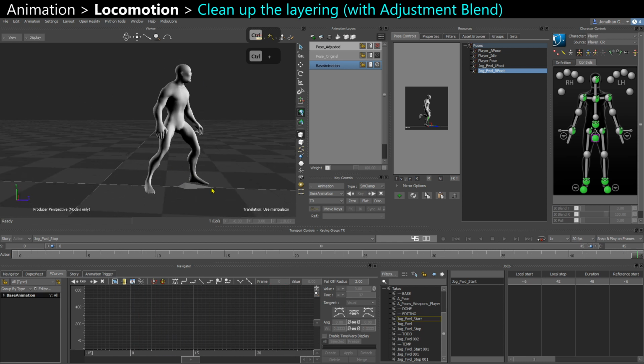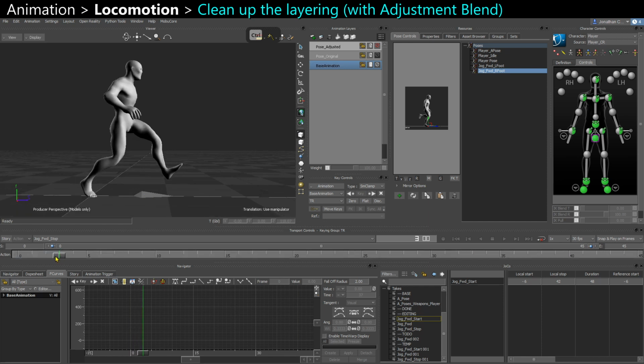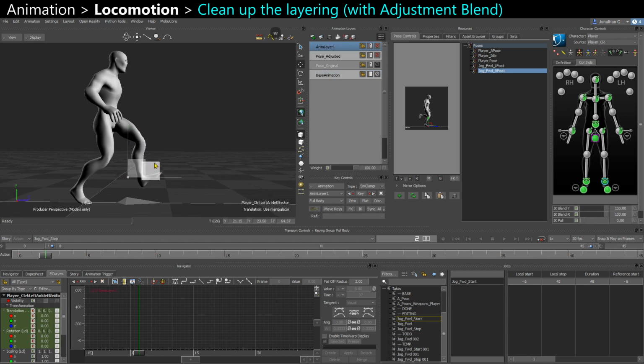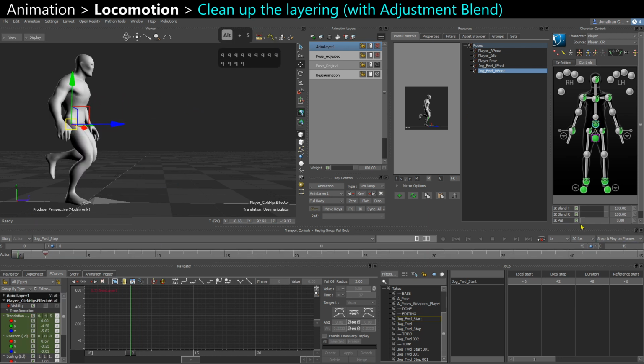It removes all the foot drifting and things like that. And of course I can tune that on top, so if I have a weird foot here, I could tune that a little.